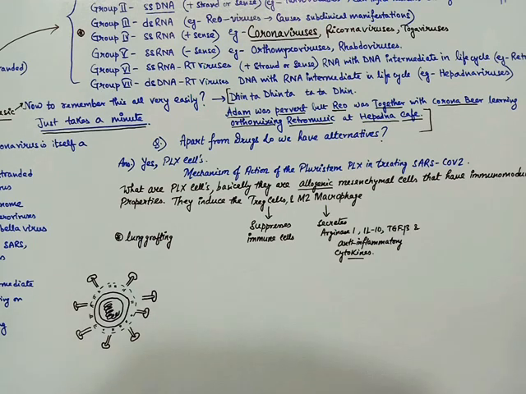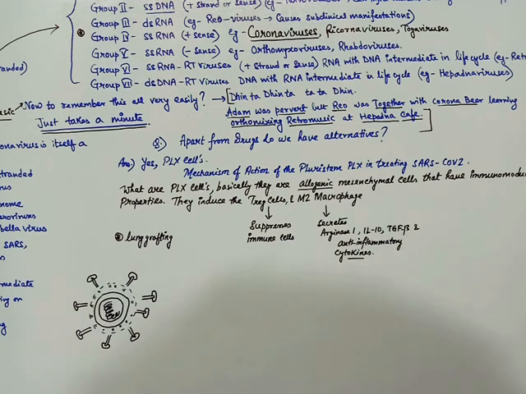I think we have, and this is the PLX cells. The PLX stands for pluristem cells, and these pluristem cells are basically allogenic. So what is allogenic? Allogenic means they are from the same species. For example, suppose I am taking my skin and grafting it onto yours. The species is the same, but your genetic makeup and my genetic makeup will be entirely different.